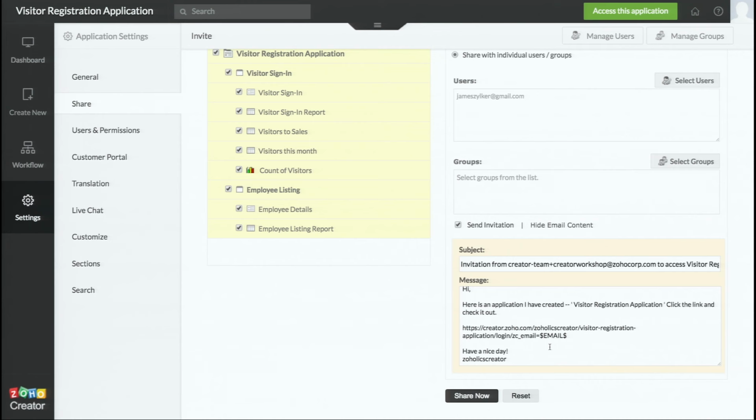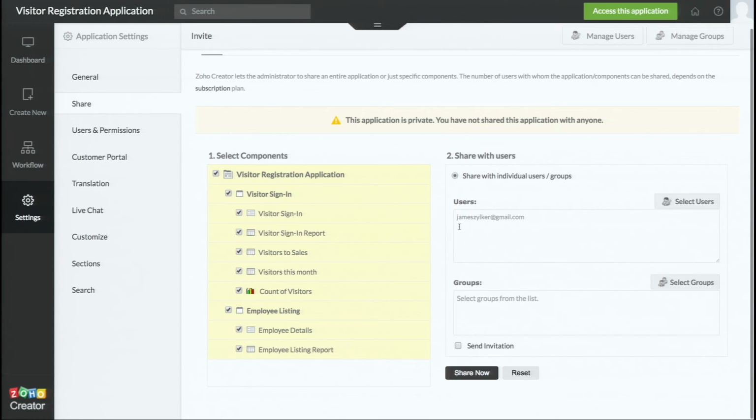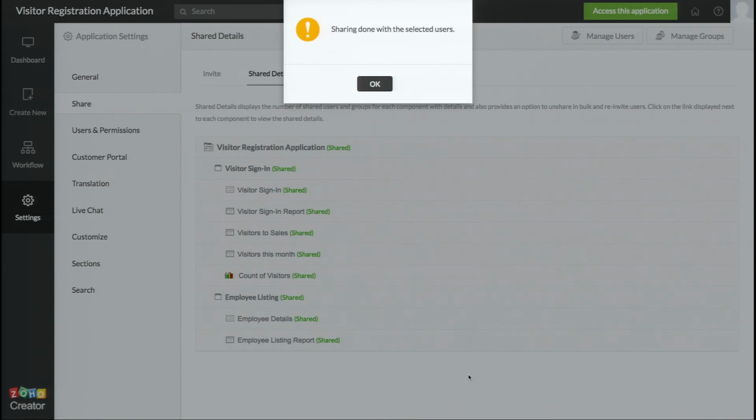I can choose to make changes to the content, or if I don't want him to receive an email invitation but still share the application with him, I just uncheck this checkbox. Let me keep it checked. Now I specify the admin's email address and click on the Share Now button. We can see a success message displayed here: sharing done with the selected users.